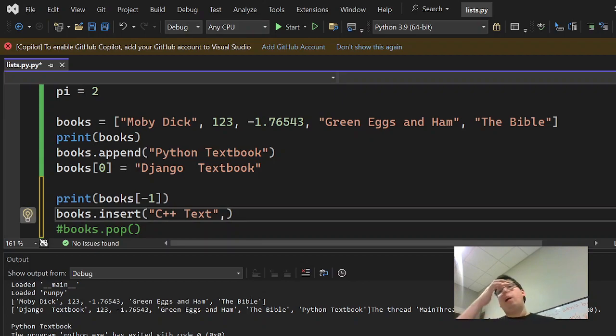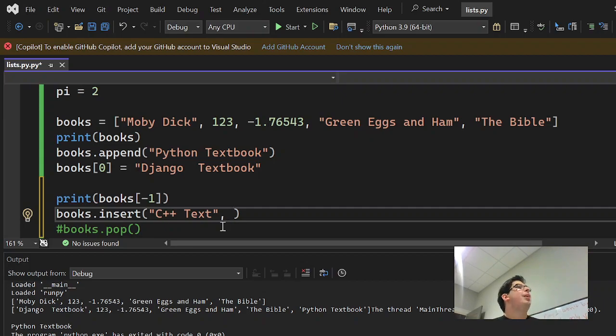And now we have to tell it at what position in the list that we would like it to be. So we have our text or our data type. It could be numbers, it could be floats, it could be strings. We have a comma and then a space, and I want to put this right in the middle. So let's say, how do we find the middle?